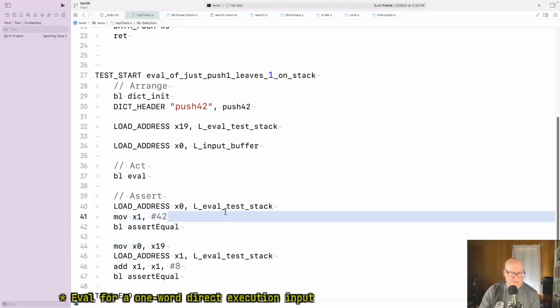We'll look at the first entry in the stack, make sure it really is a 42. Then we'll take x19, that's the actual value, and compare it to the address of the test stack. It should be that plus 8. Move the contents that x0 points to. In this line, x0 is an address.